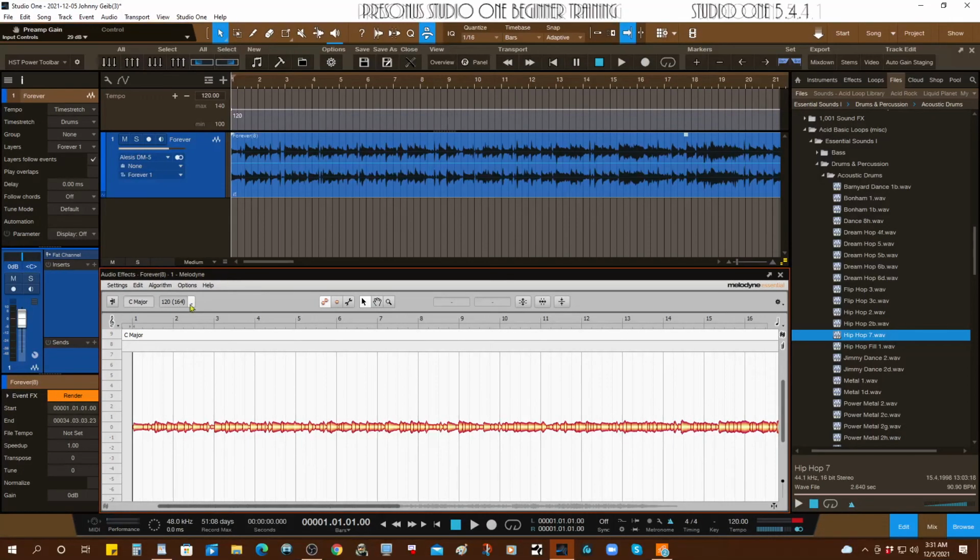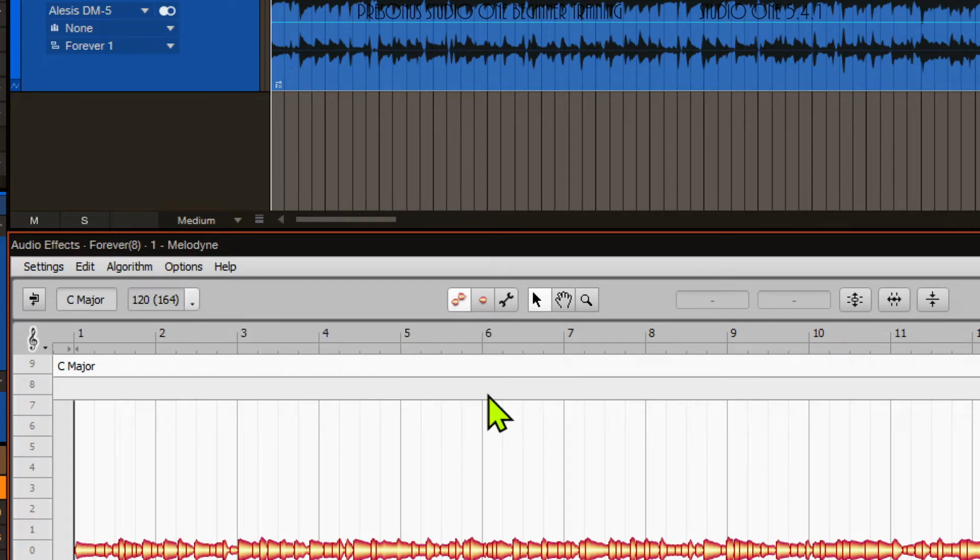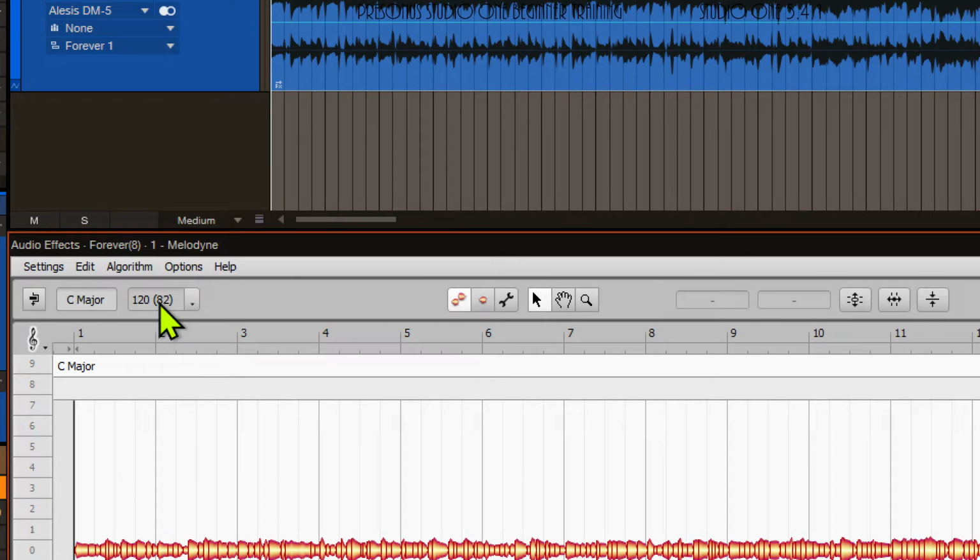All right, so I'm going to use an option in Melodyne. If I click on the little bar right here, let's zoom in again, and I'm going to say multiply by. So if I go here, I can cut that in half. I think that the tempo here is about 85 or so. So I'm going to click on that, and you can see that Melodyne adjusts it to half of what it originally adjusted it at.